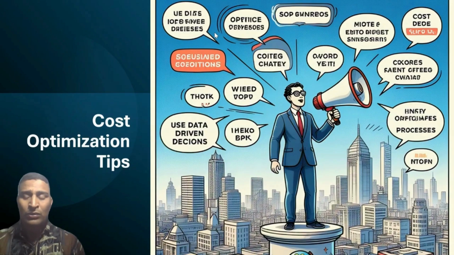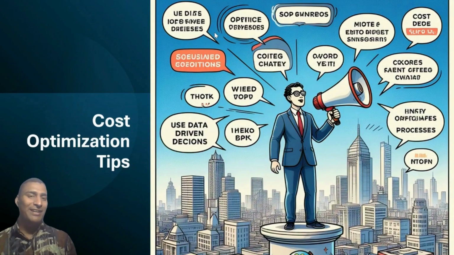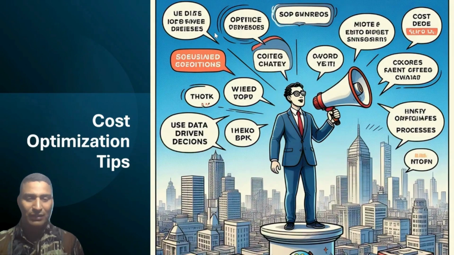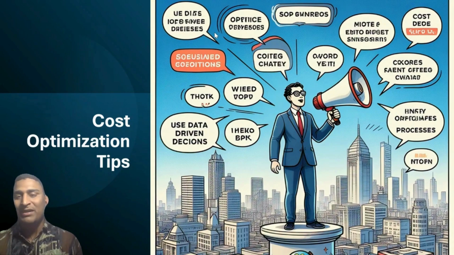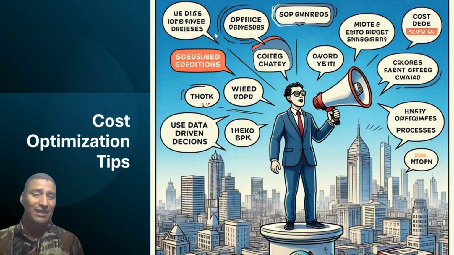Now, how to decrease this cost? Because as you know, if you keep on using and creating anything, the cost will vary and it will increase. How to optimize this? As an architect, as a developer, as a functional consultant, earlier Power Automate was used only by the technical team, but nowadays testers, developers, and architects are all using Power Automate. It's a multi-level type of team using it, so everyone should be aware of cost optimization tips.